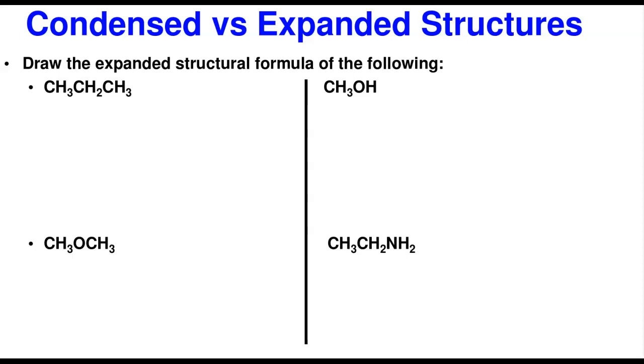Condensed versus expanded. Now, condensed structural formula is writing the structural formula without showing the bond at all. You don't show the bond. Expanded is where you show all the bonds and show the connectivity. That's what we mean. So condensed means the shortcut or the short form. This is the full. Expanded means the full form. In the expanded, you are showing all the bonds and the atoms. You show all the bonds and the connection. Here you show only the atoms. You don't show the connection at all.